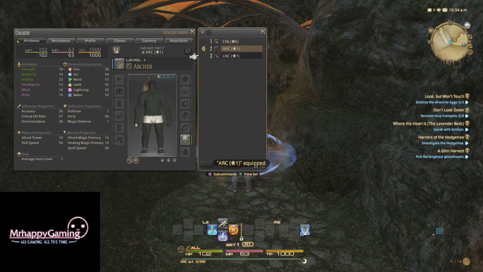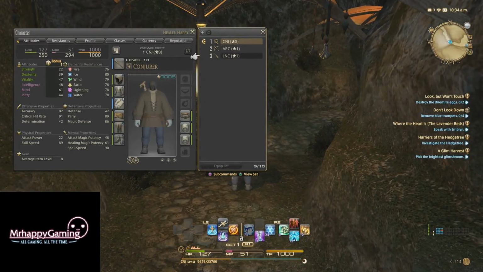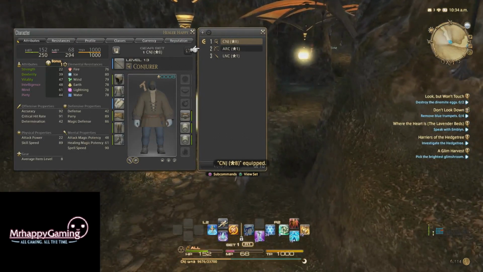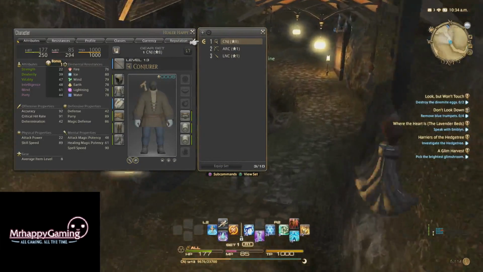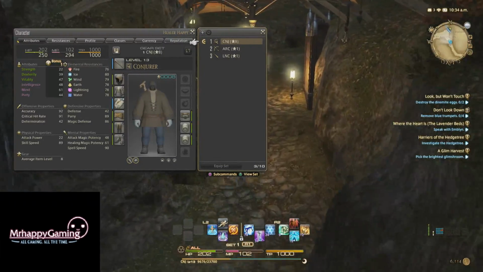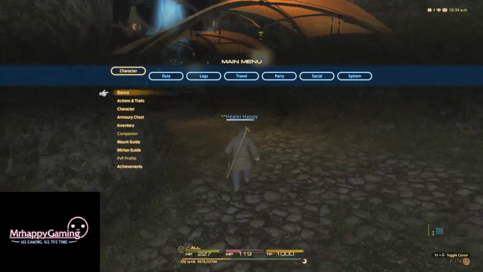So now if I ever want to just quickly equip sets, I'll just do this, and it just changes between my class and all my sets. Very quick, very easy to use, although like I said, this list can get very long. You can also use it for vanity purposes, which is just wearing gear that looks funny as opposed to actually being functional.